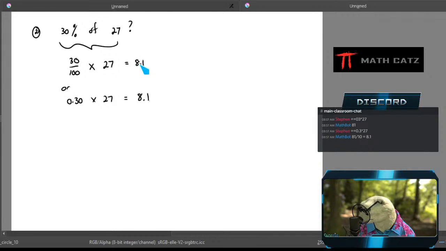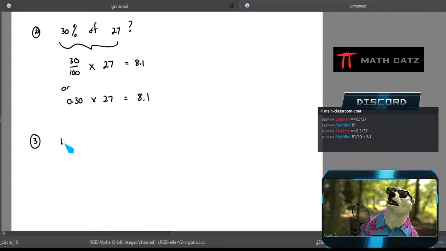Of course, these are exactly the same. 8.1 pieces is what I get. All right. Use either version. Use both. Be happy with either one. Don't neglect the decimal one. It is more efficient when we move forward. So I definitely want to be okay with the decimal version.